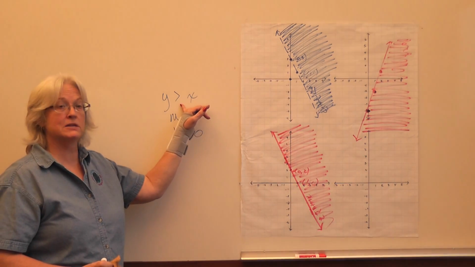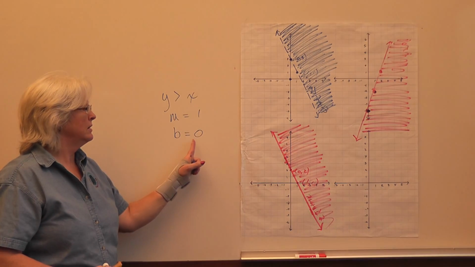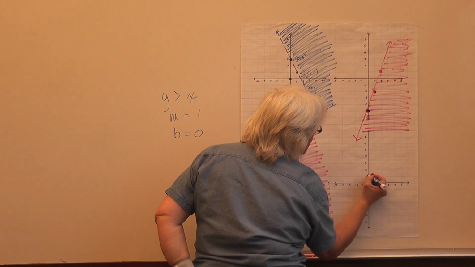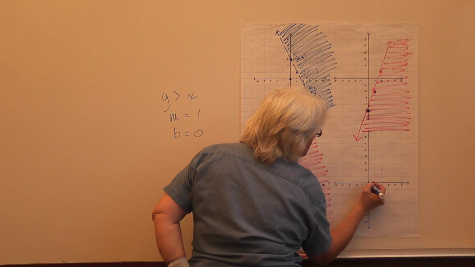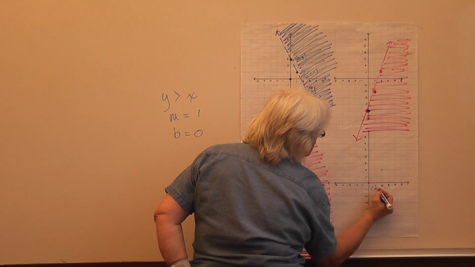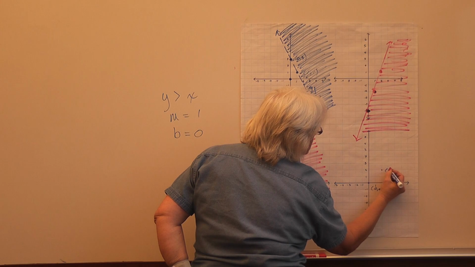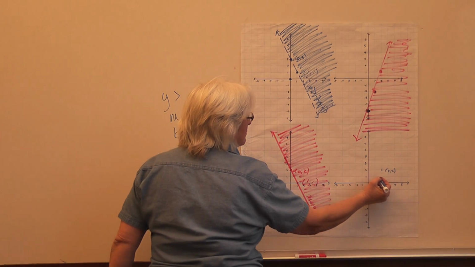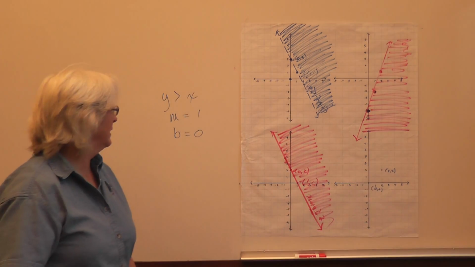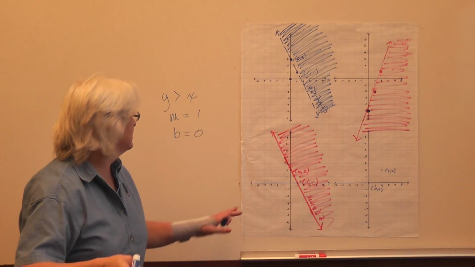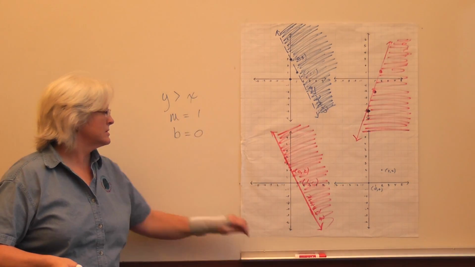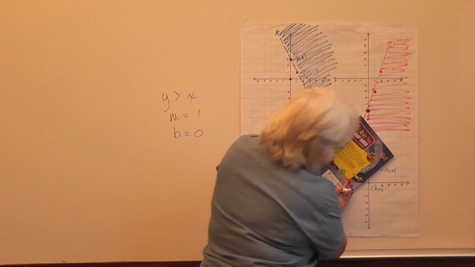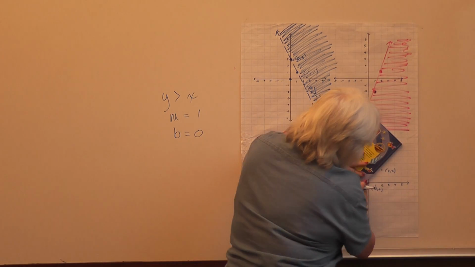It's going to be a broken line, isn't it? Because it does not include that equal sign. It intersects at the origin. The slope is a positive 1. So I'm going to have the origin, which is (0, 0), and I'm going to use (2, 2) as another point because I went up 1 over 1, up 1 over 1, so they would be spread out a little bit. Let me connect the dots with a broken line because there's no equal sign. So those ordered pairs that actually lie on the line are not a part of the solution.